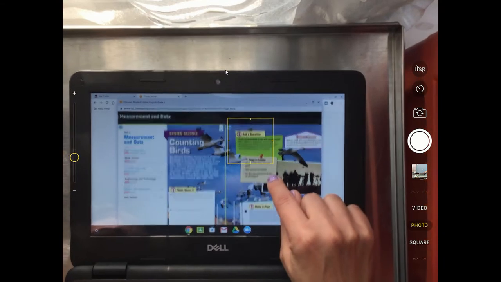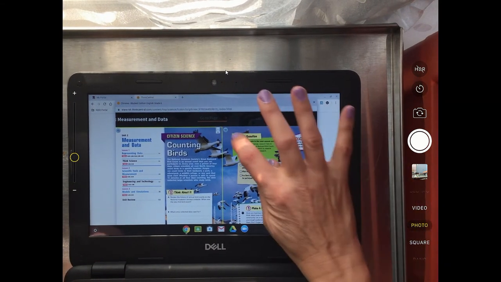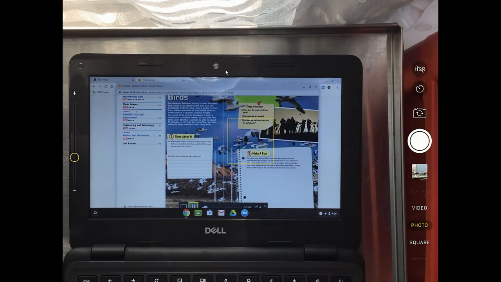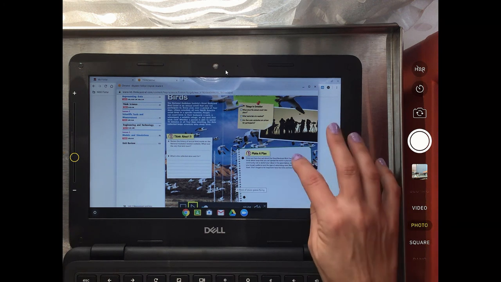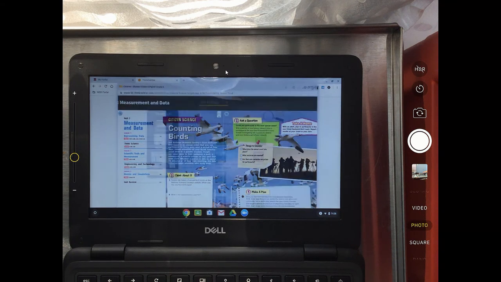Another really neat thing I like about the online textbook is for those of you that struggle with reading or just like to hear things, there is a speaker icon in the top corner of every single page. It will read it to you. You can pause it. If you need to go back, you can speed it up. You can pull it forward, drag it backwards. You can choose the pace in which it is read to you. So there's a lot of great tools there for your online textbook.